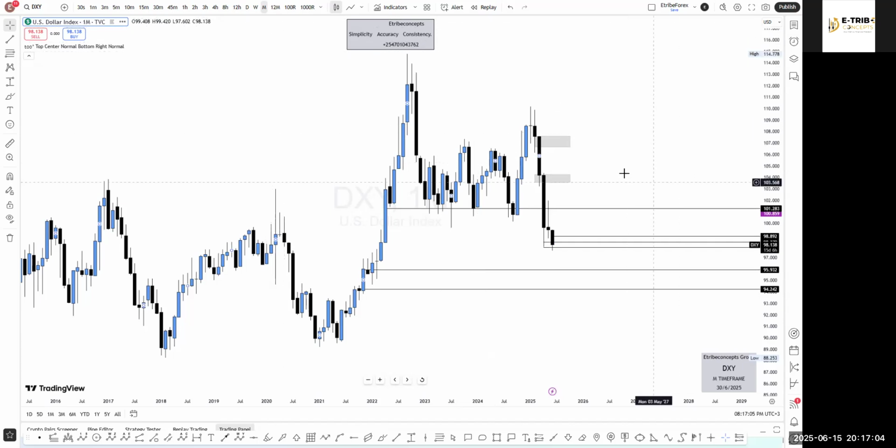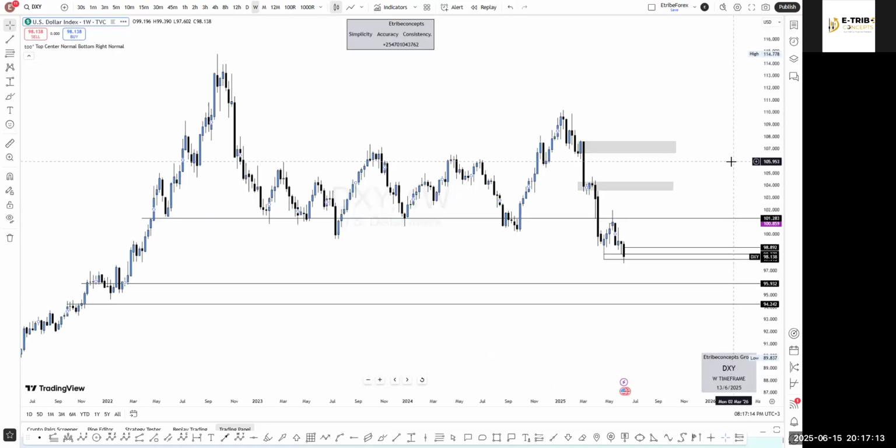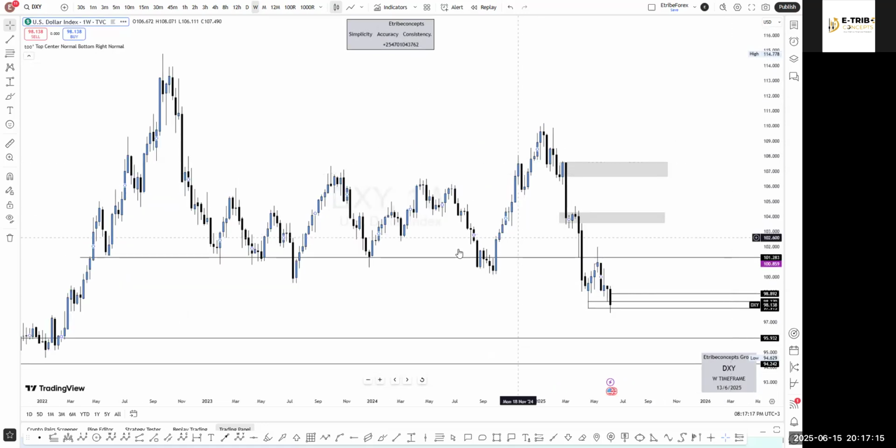factoring the aspect of time frame coordination, we will check daily. But before we check on daily, we have to check on weekly so that you can see if you have any area of liquidity that is left. That puts me in a scenario whereby, first of all, from the weekly time frame, this black line represents an area of liquidity, which is very powerful. That's why we had this reaction.